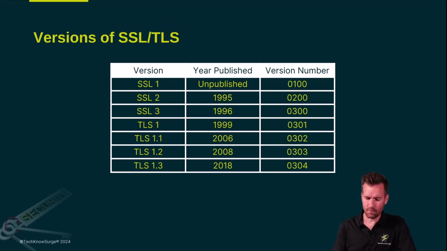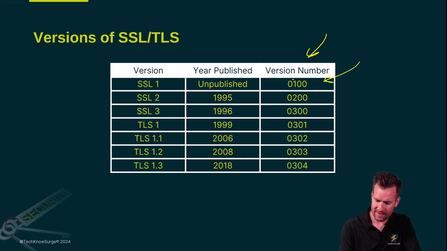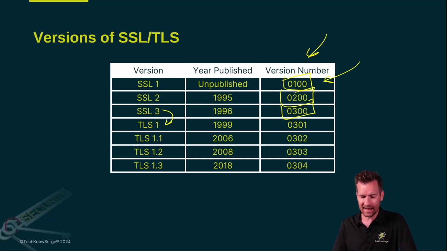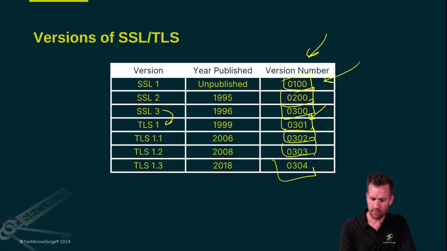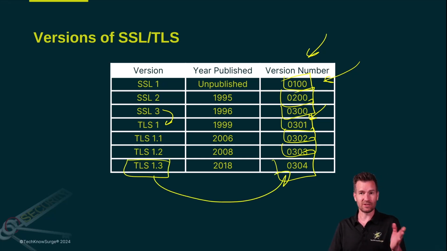Another reason why this is important is you may see these version number changes in some of the packets. We had these major steps, 100, 200, 300, but when it went from SSL 3 to TLS 1, we just get a minor step because there wasn't a lot that actually changed with the protocol. So it went to 301, 302, 303, 304. So if you're trying to measure TLS 1.3 against this 304, it might be difficult to see that transition unless you see this big picture.